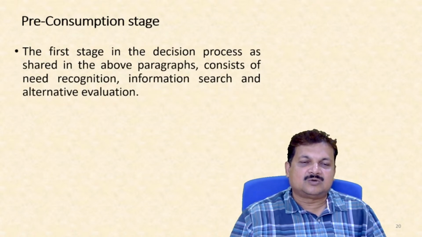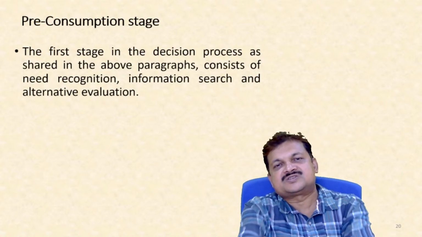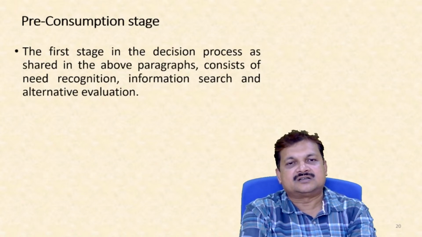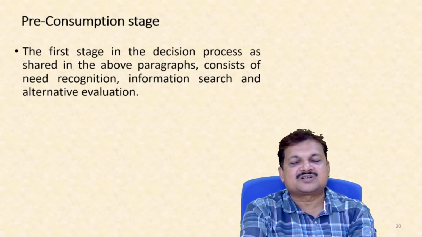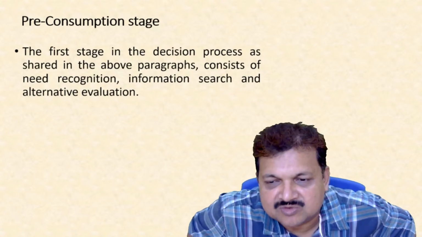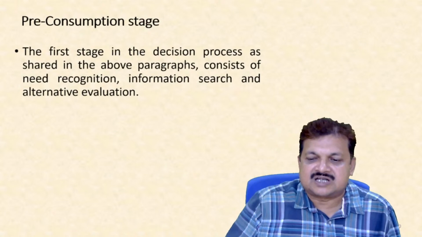Need recognition means we need a product through the influence of external stimuli or internal stimuli. Then information search is always from our internal memory or from an external search. And evaluation of alternatives is finally about which brands remain. Out of those, we evaluate which is the best one for the purchase that we are going to make.